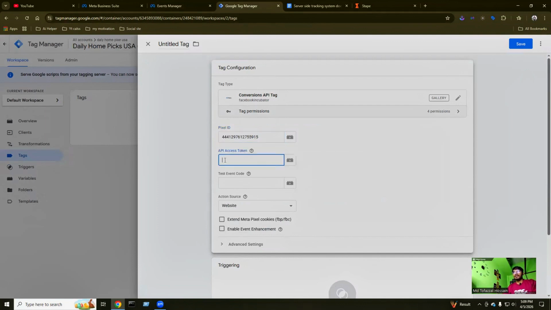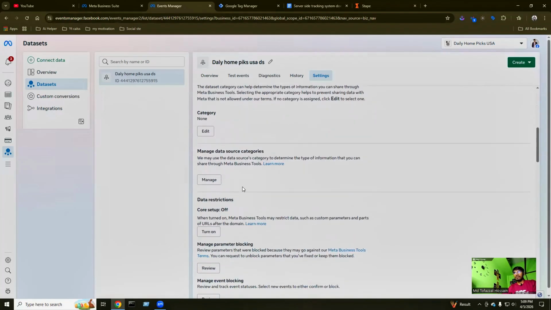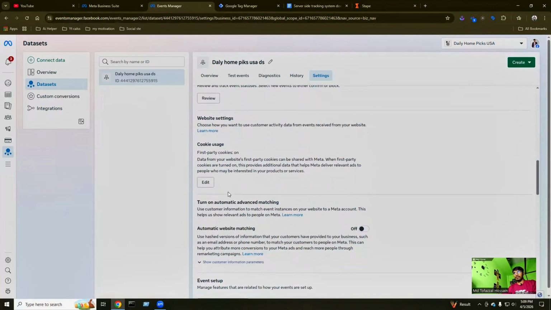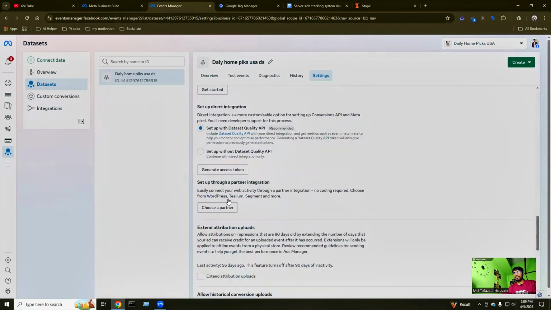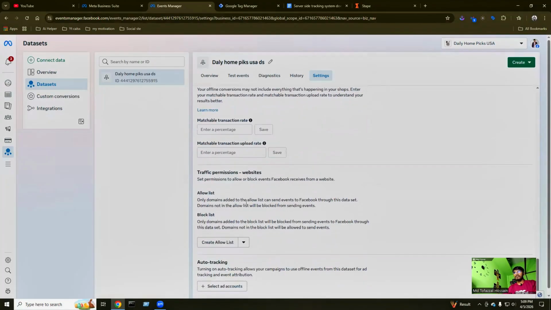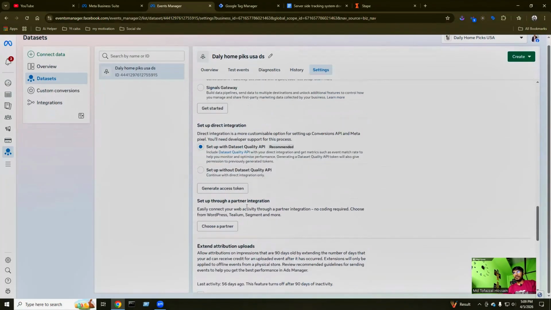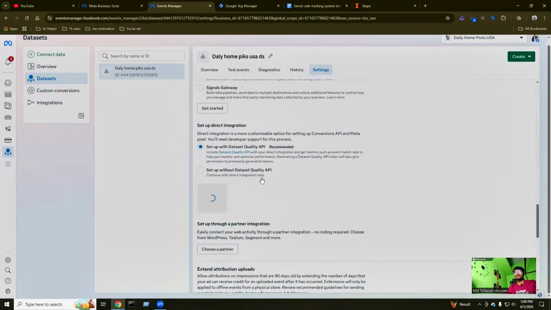Now I need the API access token. If you scroll, the API access token, yeah, this one is not it. Where is it? Yeah, Generate access token. I don't have one, so press Generate access token and generate the token.